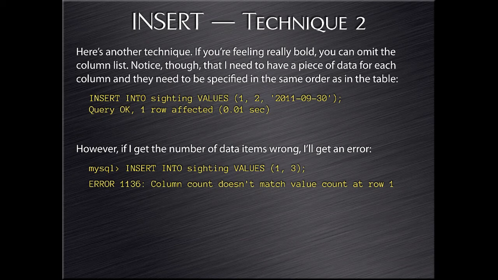And at first you're saying, well, look, I didn't give you any columns. So where did a column count come from? Well, the column count came from MySQL looking at that table and noticing that there are 3 columns. So it's trying to count 3 against the values that you've given it, which are 2. And of course, 3 doesn't match 2, so we get an error message.